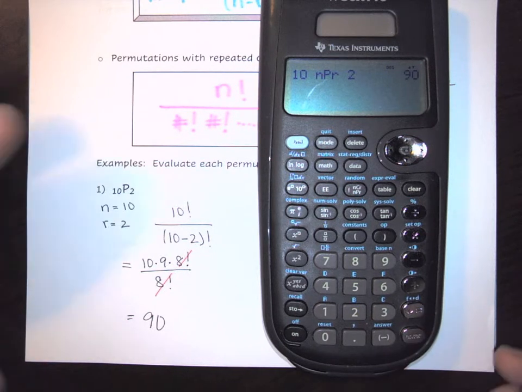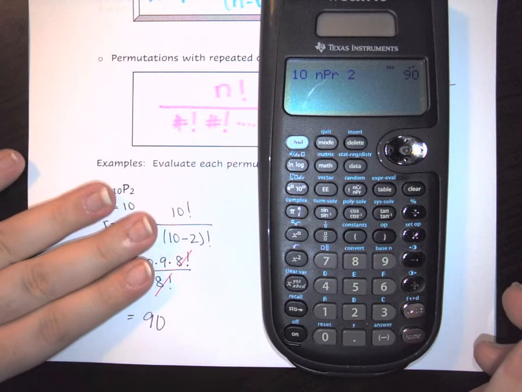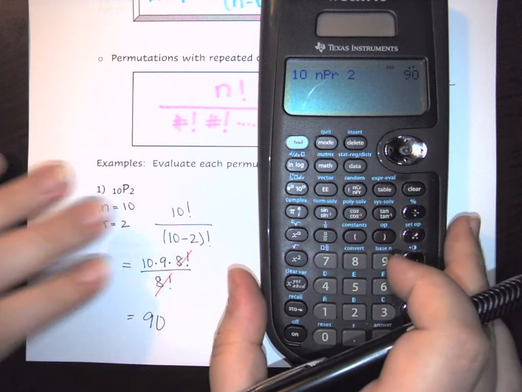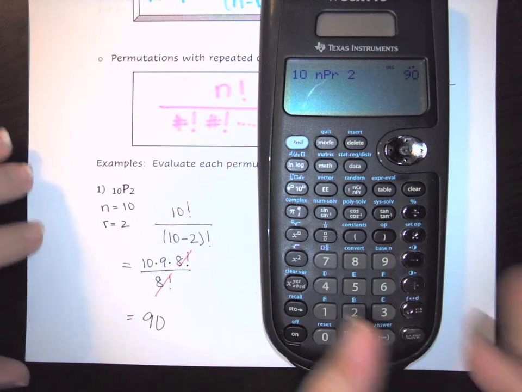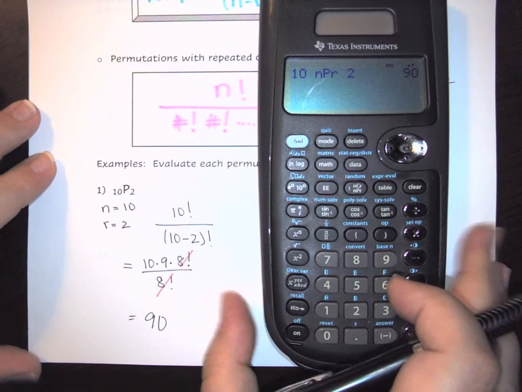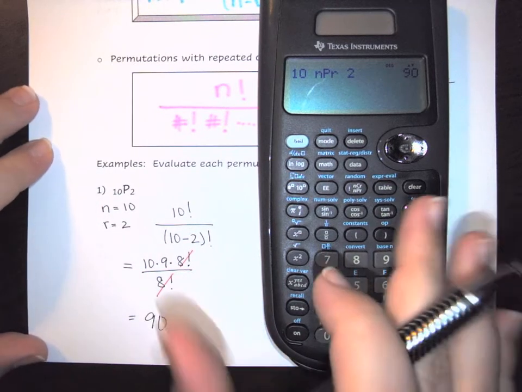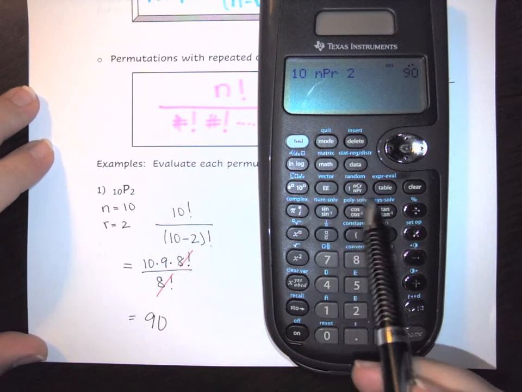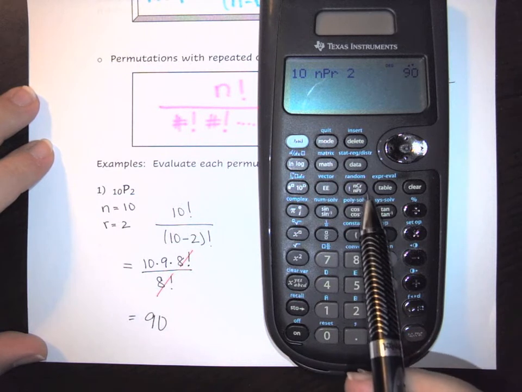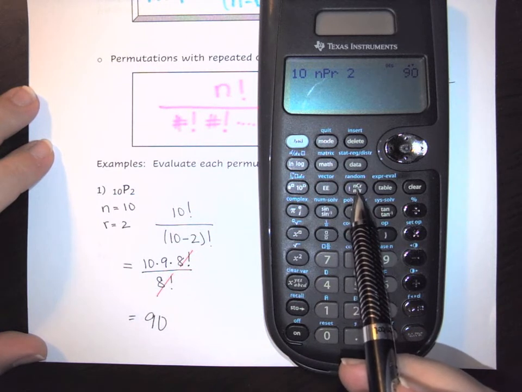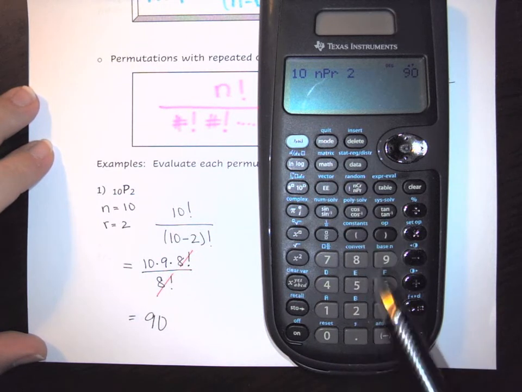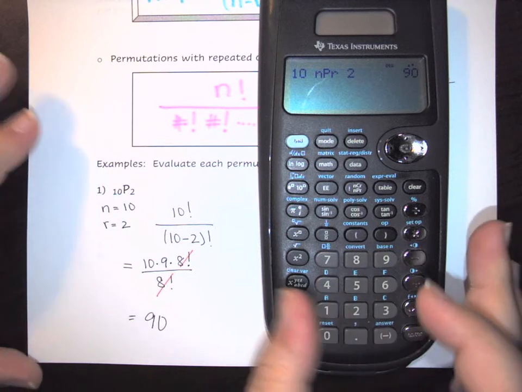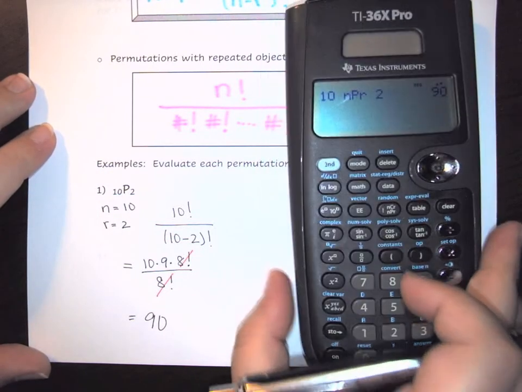So I highly recommend you always do it by hand first, and you use your scientific calculator to double check your work and make sure you're on the right page. So do take a minute and figure out where your probability buttons are. They might be in a menu or which button they're listed on, and then figure out how they work on your calculator.